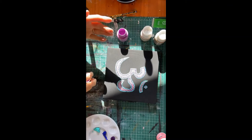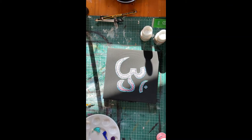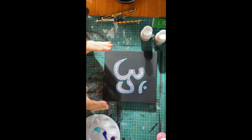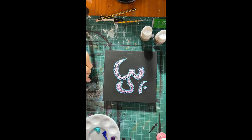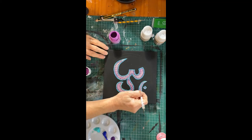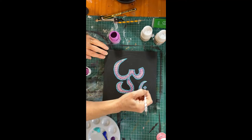And that's that bit. So I think I'm going to take the tiniest, which I think is the white, and I'm just going to put a little tiny touch of this in between there, just to bring it all together, just a little bit, not a lot. And with that one, I'm just going to double dot. Oh yeah.